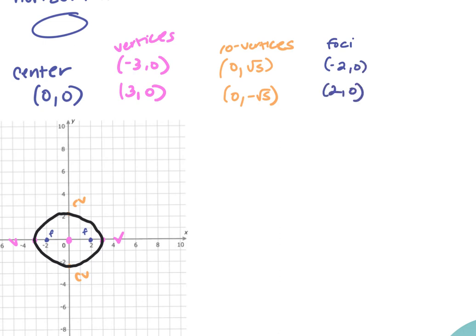What are the two check marks on the outside? Those are V's for vertices. The pink dots are the vertices. I just made it a V so we know the difference. And then I put CV on the other one so we know the difference. You don't even have to label it on your graph. I just do it as I have it.